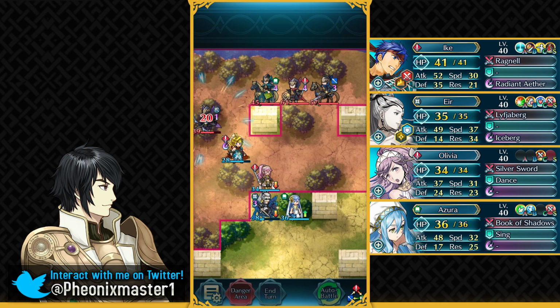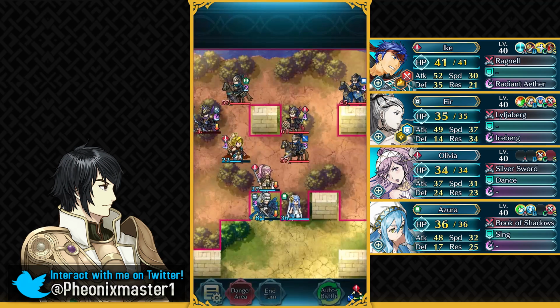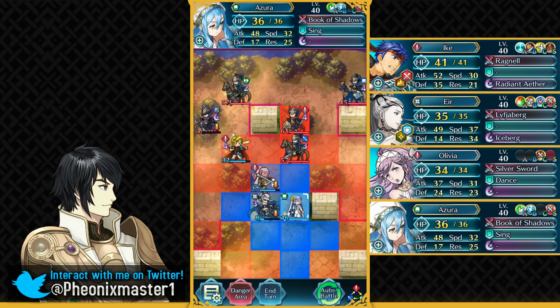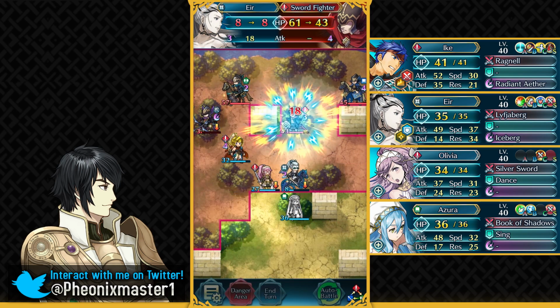So yeah, I can easily take care of these two units. Not gonna be healing much from that 1 HP. And you need the attack +1 Sacred Seal here in order to one round kill this Lance Cavalier, as you can see. And we can just go ahead and take out the Sword Fighter.